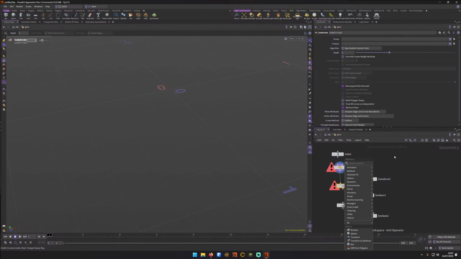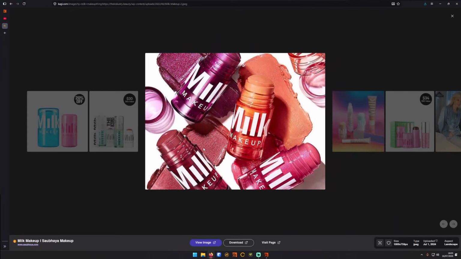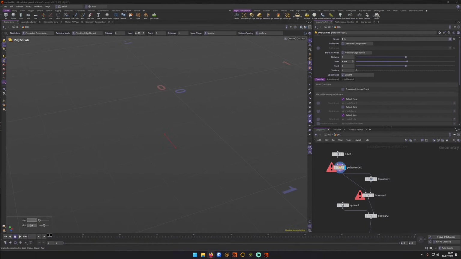Let's get rid of that subdivision quickly. What am I making? The whole point is relearning or learning Houdini better and going very slowly. I'm going to make a cosmetics product shot at about 1/50th the speed I normally would. This should take me a few minutes to model, or half an hour, as I've been here half an hour already and I've achieved nothing, so that's good. So, right.